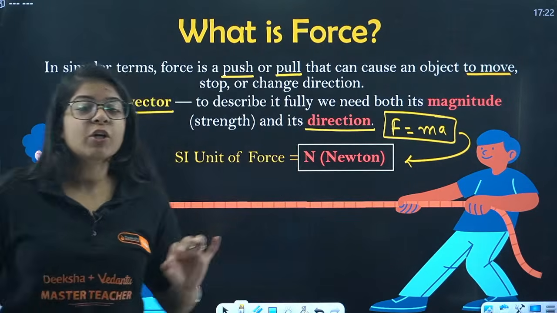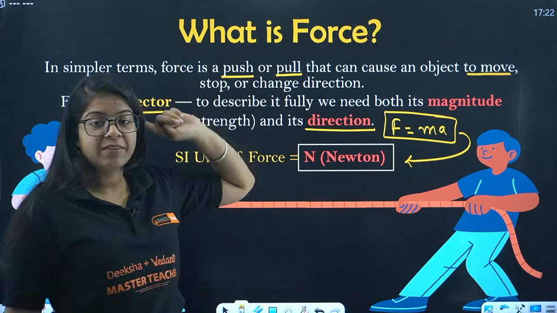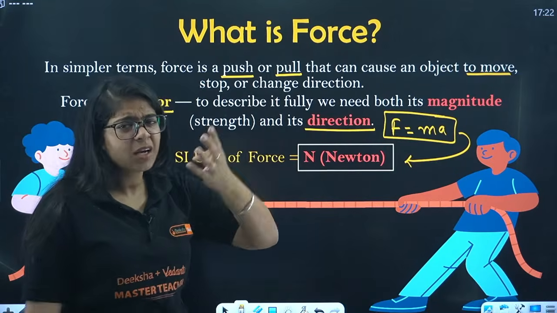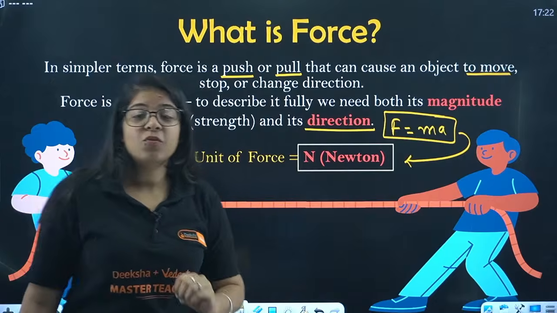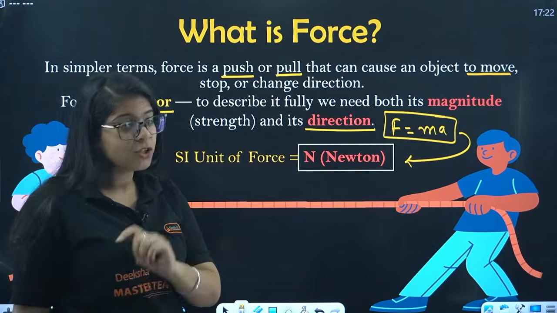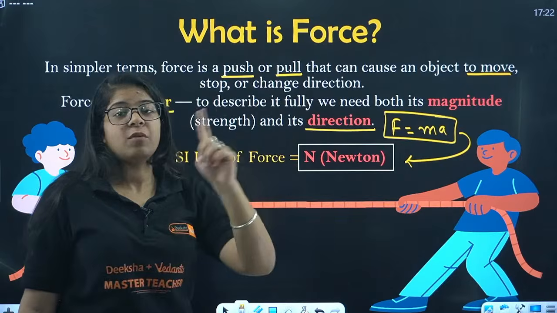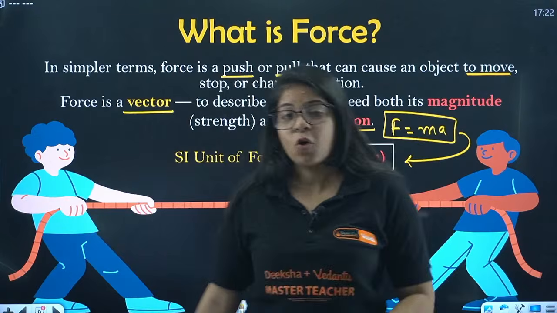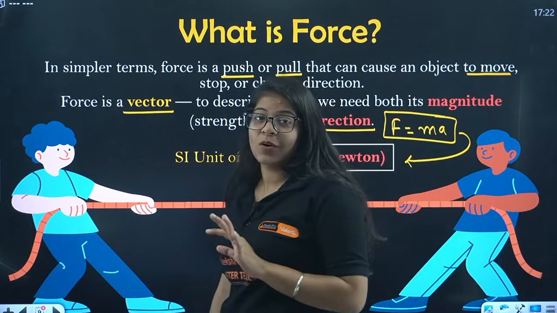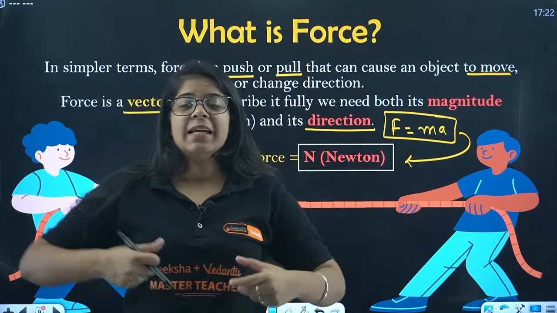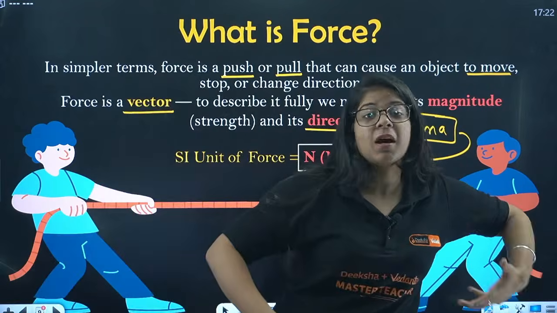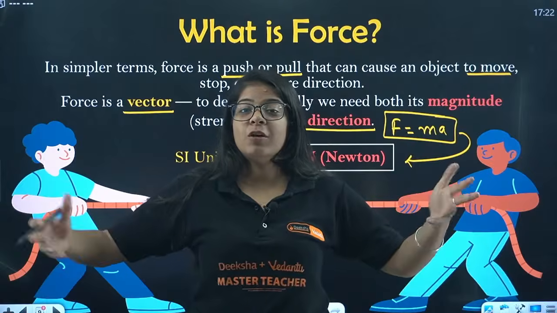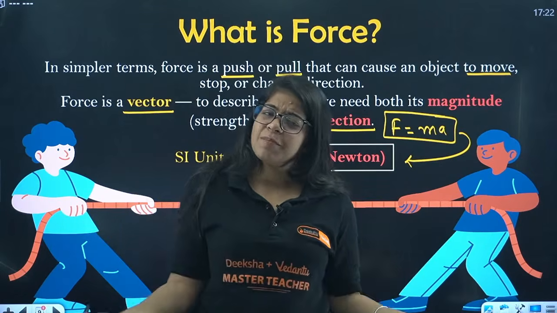Okay, done. So you have to remember three things here. First, your definition. Second, that it's a vector quantity. Third, its unit is Newton. And actually fourth, your formula, force equals mass into acceleration. I am assuming that you all know this definition from your 8th class. Done. And there is a very cute picture of tug of war, which I hope all of you have played in your life. This person is pulling the rope towards him, applying force. This person is pulling the rope towards him, applying force. Whoever applies more force will simply win.